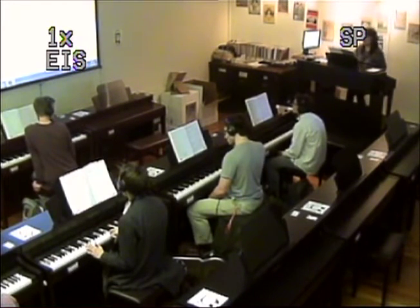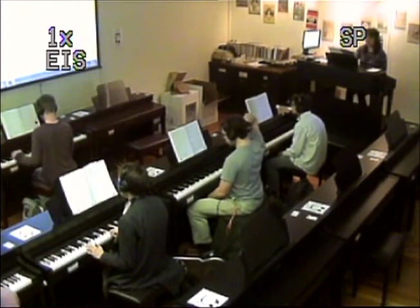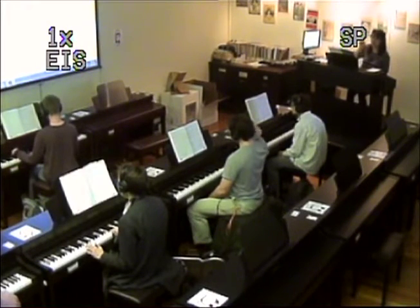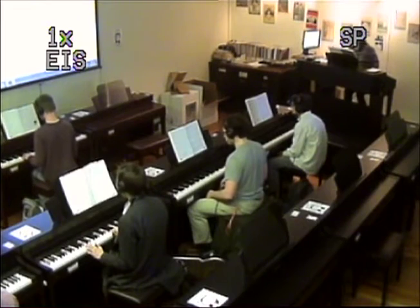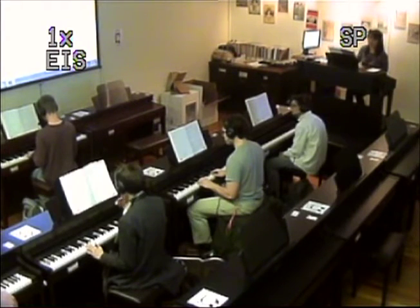Great. Okay, so the order is each person one measure, unless you are playing the second to last measure, then you just finish the last two measures, because the last measure is only one chord. We start with Garrett, and then Zach, and then Drew, and Alaya, and Charles, and then we probably need to come back to Garrett again, and then Zach and then Drew. I think Drew will finish the last two measures.